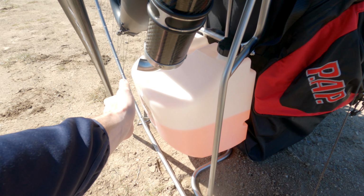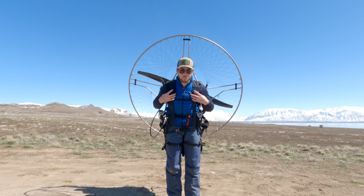I will tell you, there are a lot more buckles than I'm used to. I normally fly a Dudek Comfort seat harness or a Dudek Comfort light seat harness. So this harness is just gonna take me a little bit of getting used to. Okay, there's the harness all buckled up.